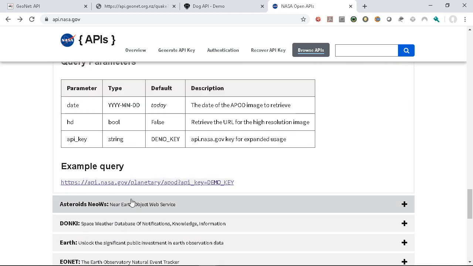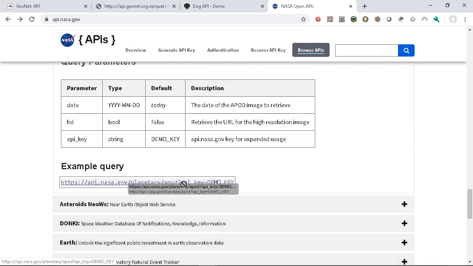One of the interesting things about the NASA API is that you have to provide an API key, and that API key is to track your usage of the API and to make sure that the end user application isn't using the API too much. So when you use these APIs, you need to be a good citizen of the internet and make sure you don't hit the API endpoint too much.